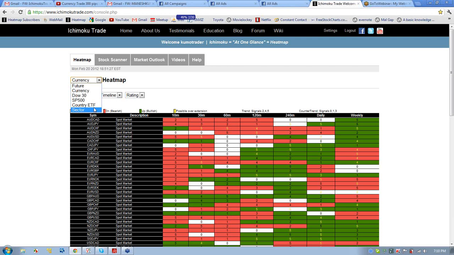And the reason why is that each trader has its own personality. And if we provide a generic set of signals for people, it doesn't necessarily mean it's going to fit your personality. Some people like to do counter trend. Some people like to trend. Some people like to do swing trading. Some people like to sit there and play on tick charts. Some people like to play on 5 minutes, 10 minutes, 30 minutes, dailies, weeklies, and so forth. So, each trader has their own personality when they come to trading. And really, the problem with a lot of the automated strategies out there is they fit one particular trader's style. And we really didn't want to do that at ichimokutrade.com.